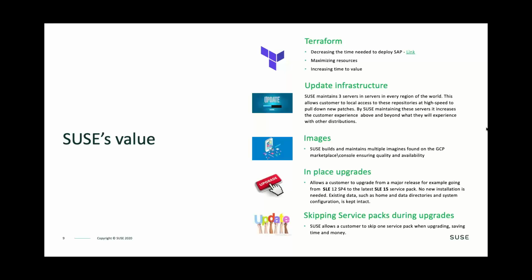These are specific to the GCP, okay? And then images. One thing that's different between SUSE and the other distributions of Linux that are out there, for the cloud providers, SUSE builds and maintains those images on GCP, okay? So that means we can keep the quality up to our standards.